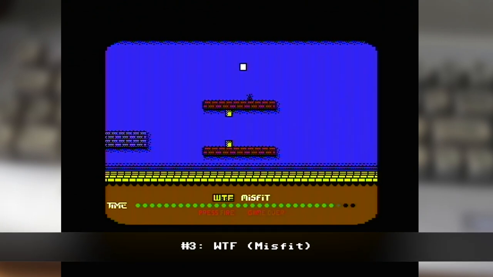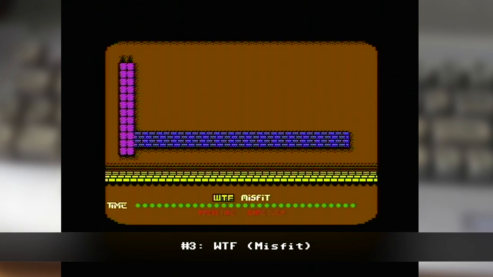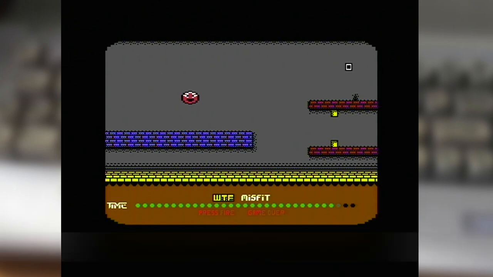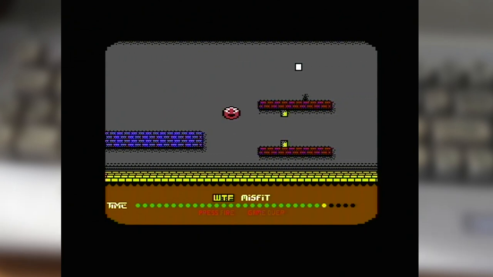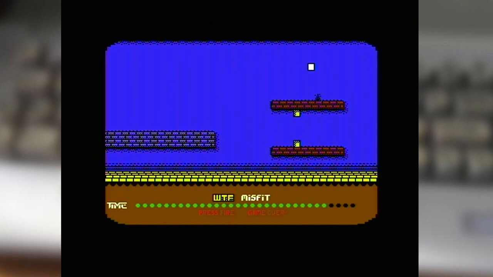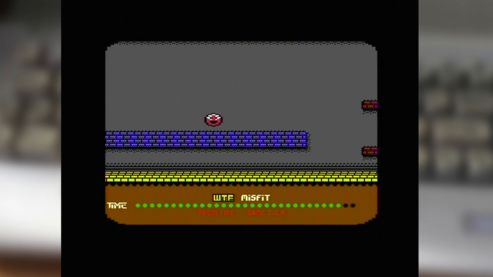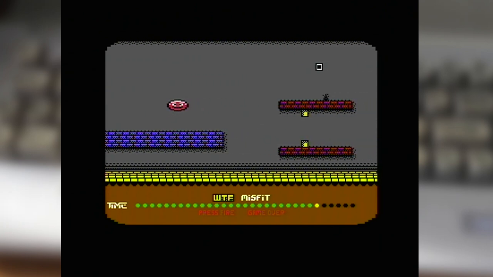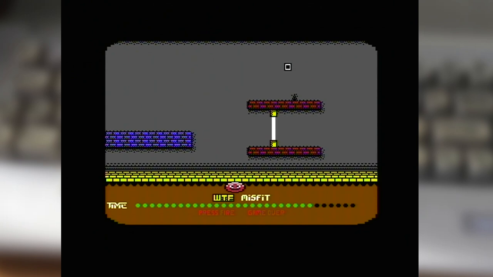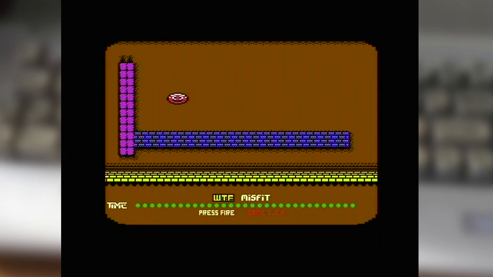Fresh from making the minds of VIC-20 owners melt with Cheese and Onion, Misfit makes the jump to the C64 with Warner Thomas Fahrenheit, or simply just WTF. It's a platformer, but this time it's not as we know it. Taking a cue from the likes of Lemmings, you're not directly controlling Warner, but rather you guide him across each of the levels. Thankfully, all you need to do is really just keep scrolling the screen, and Warner will catch up to the center of it as you do so.